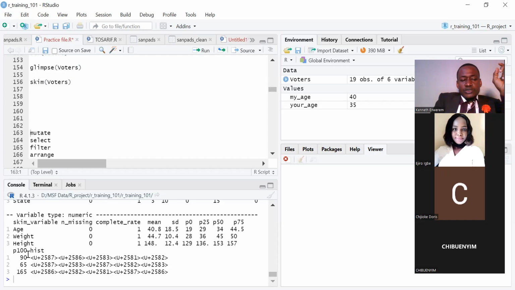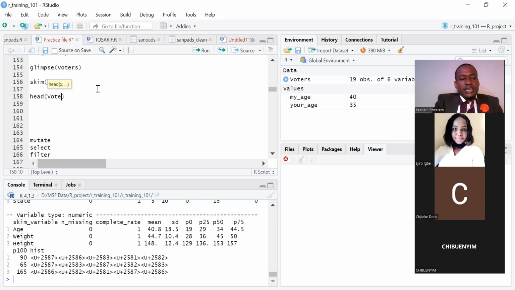And then the P100, which is the maximum value, is 90. So this gives us a summary of each numerical variable: age, weight, and height. That's what this function skim does for us. It picks each variable and summarizes it for us. Okay, so next we go to head.